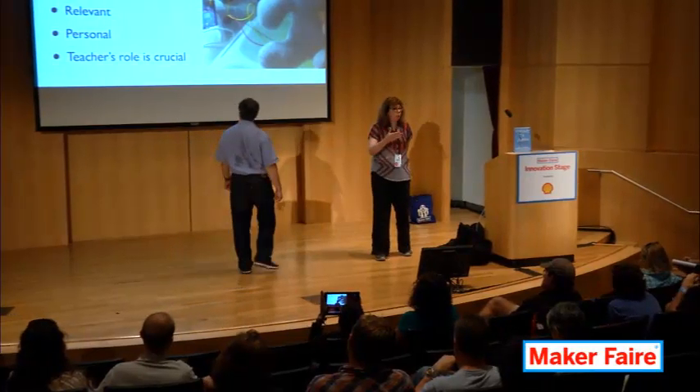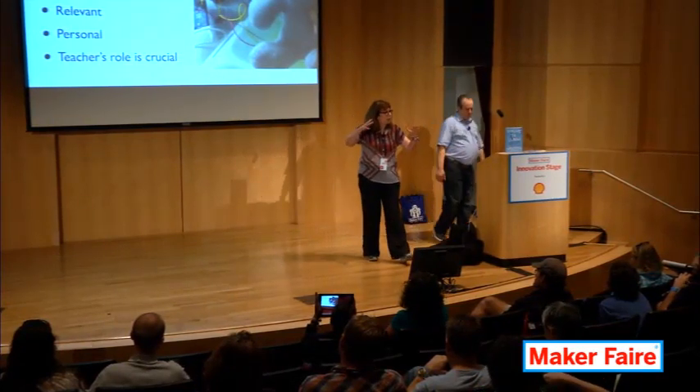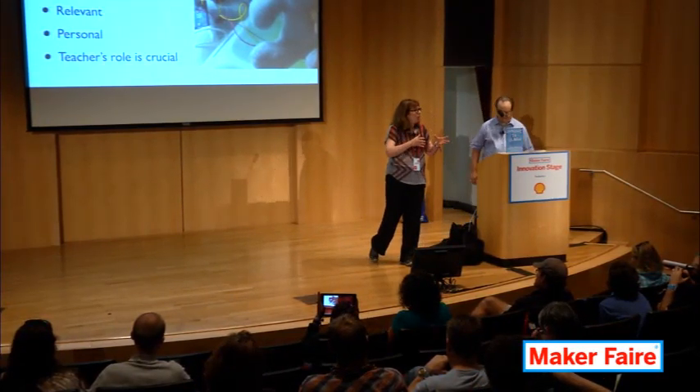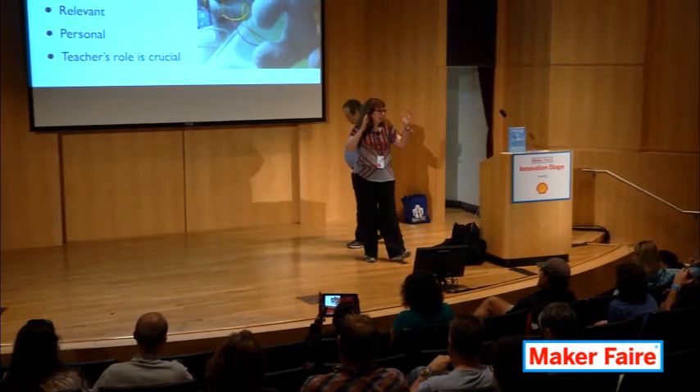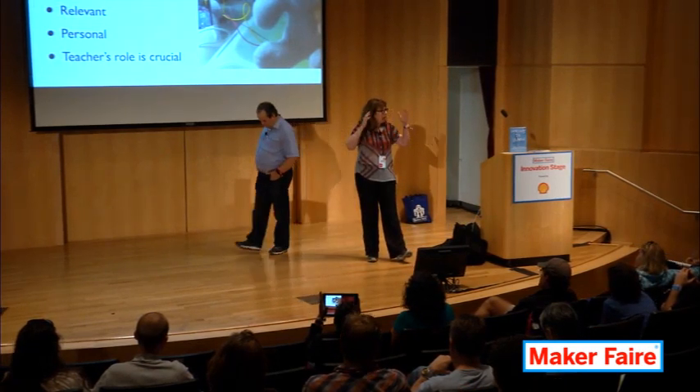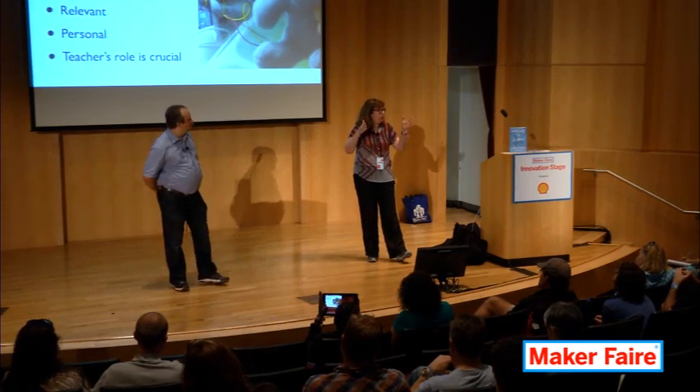The teacher's role in this is crucial. We are not saying that kids should just wander around and discover things on their own. The teacher's role as part of the expertise available for students, as part of the captain of the ship — the guiding light towards big ideas, towards academic and important scientific principles — that's the teacher's job. But giving kids space within that to make things of their own choice and have agency over what they do is crucial.